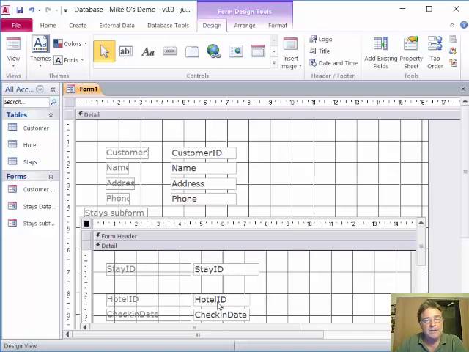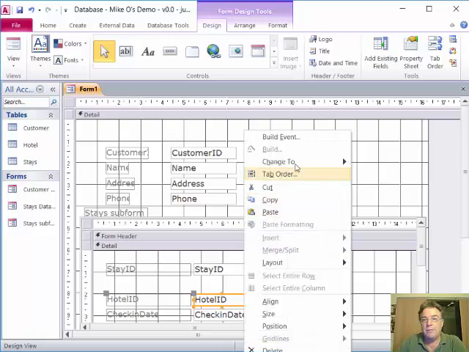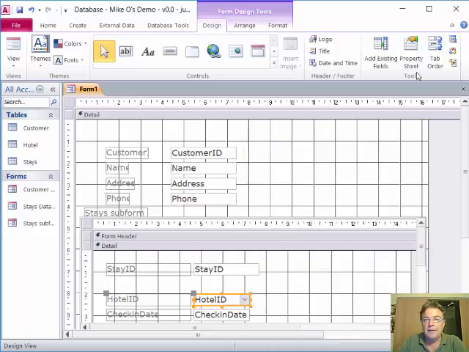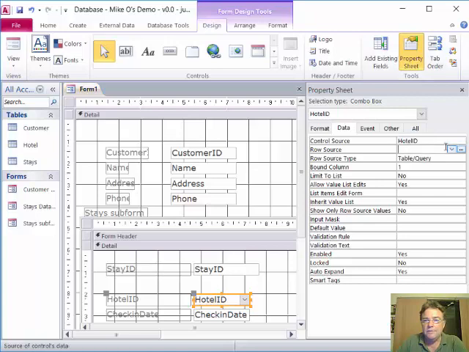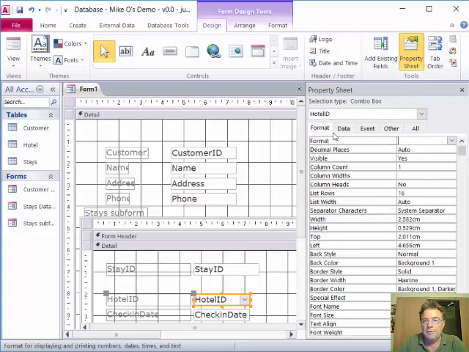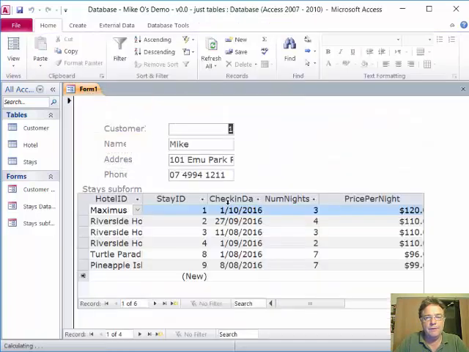And hotel ID, well, we could do something similar to what we did with the combo boxes earlier. So let's try our combo box trick that we've already used. Bring up the property sheet, and the row source is hotel, and we'll do our columns trick. We'll do columns 3 or columns 1 or columns 2. We just want the name. We don't want the address as well, and we could specify 0 for the ID and say 6 for the name, whatever you like. Let's give that a try. Form view. And you'll see now that we see the hotel.